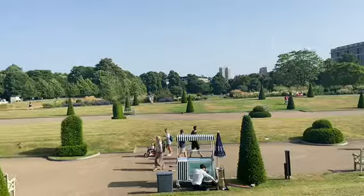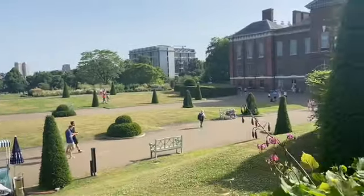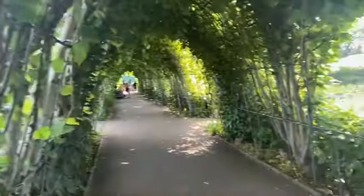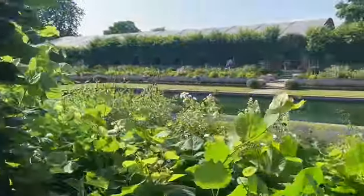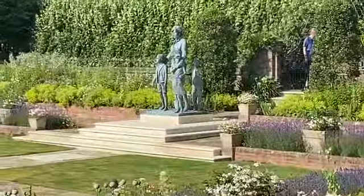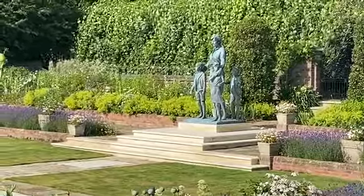After our jaunt from Hyde Park and Buckingham Palace, we made it to Kensington Palace over here, beautiful Kensington Palace. And after having a scone, came to this beautiful garden. And when you look through the opening here, William and Harry dedicated this beautiful memorial garden to their mom, since she's buried on the island the public cannot access. And there's Princess Diana with several children around her for her love of children.